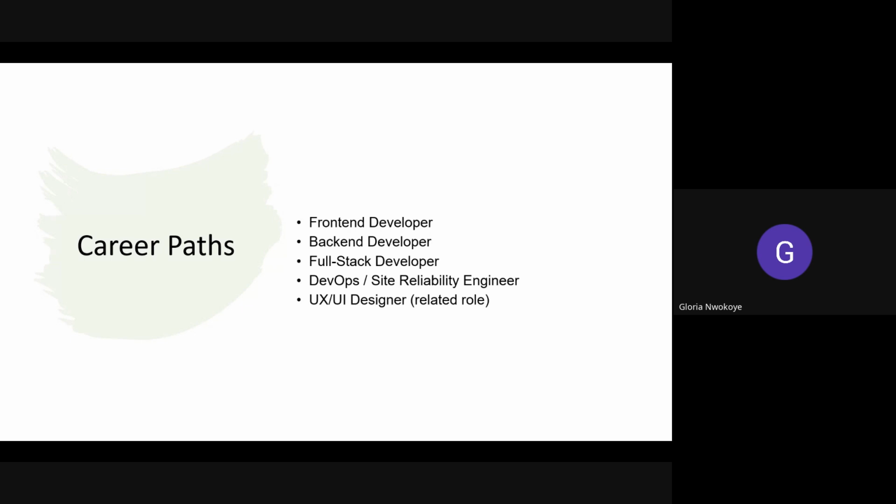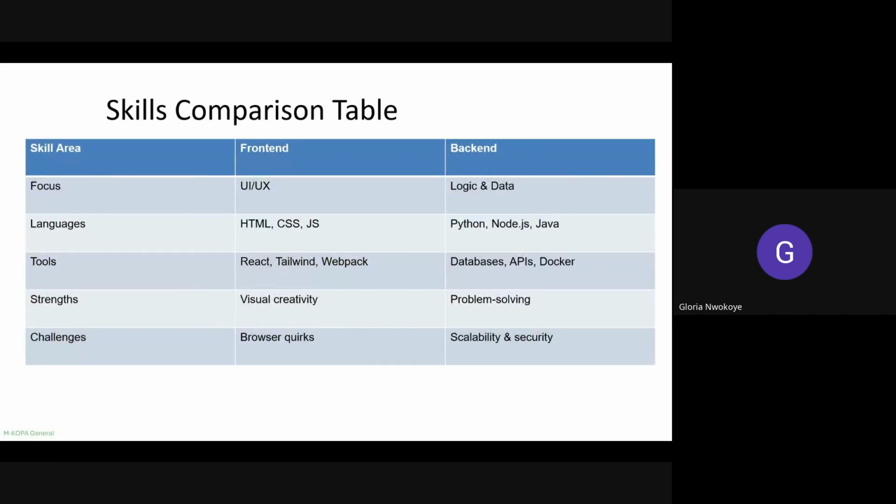Then if you are the type that says, I don't want to write code, but I want to be there, I want to contribute, I want to make the design, trust me, these UI UX guys are very, very useful. Because even with the existence of the front end, there is a limit to what they know compared to someone that is really specialized in it. And then if you feel that you want to go to the infrastructure side of things, you want deployment, you want to handle how the server is running, you want to be the one in charge to make sure that there's no downtime for the users, then you can also go to DevOps, right?